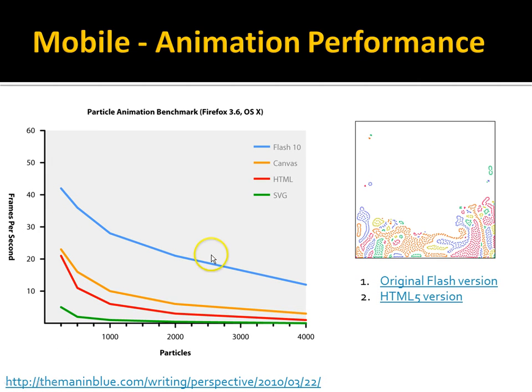Now, there are other animation benchmarks that show that this is also true. If we look at Flash 10 versus Canvas, HTML, and SVG, these are the three different ways to animate in HTML5, you'll see that Flash 10 beats all of them every single time. And I would suggest that you go and try out the Flash animations here that I have as an example to see if you can find those out. These are at wonderfl.net, and this is multiple phase flow. So definitely interesting to check out.